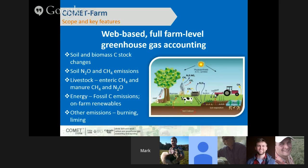This was prepared by my colleague Amy Swan here at NREL for the IPCC. What this is really intended to show is that virtually every practice associated with managing a farm or a ranch or a forest has some consequences for the environment in the context of greenhouse gases. There are lots of other interactions as well, but there's a constant gaseous exchange going on between soils, plants, and the atmosphere. In some periods during the growing season, when it's moist enough, plants will be taking up carbon dioxide from the atmosphere. At the same time, there's decomposition that occurs, and carbon dioxide will come from soils and decaying plant matter back into the atmosphere.